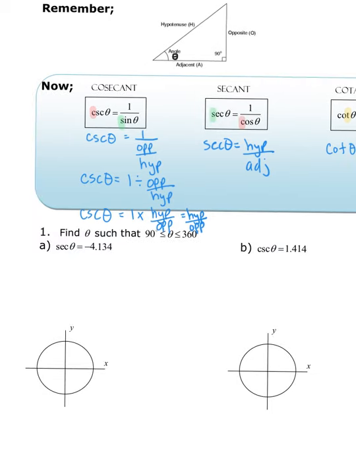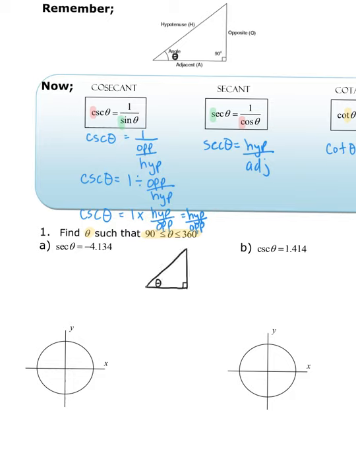So now let's take a look at solving 3 secondary trig equations. The steps are very much similar to solving primary trig equations. We just have to deal with a secondary ratio and change it to a primary ratio. Before we begin, we must notice that the question specifies that we want our answers for theta to lie between 90 degrees and 360 degrees. So any solutions outside of that interval, we will not count in our final answer.